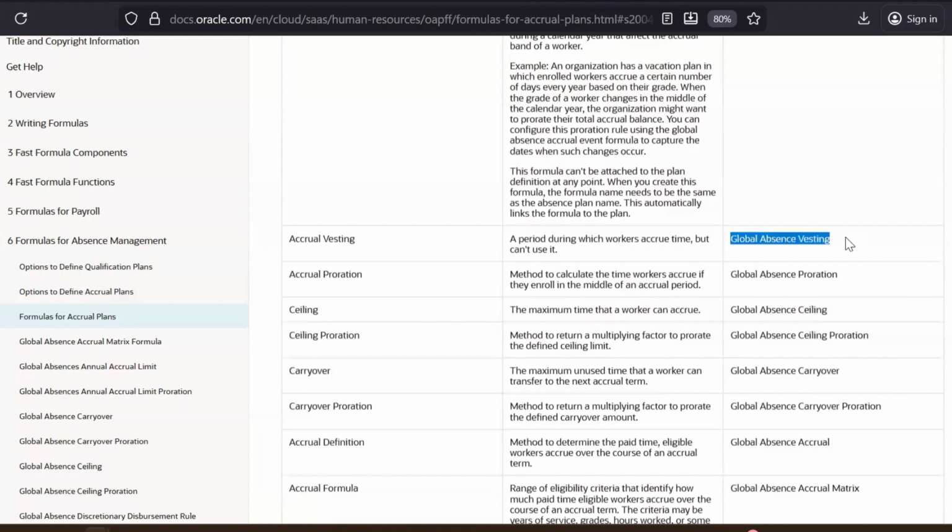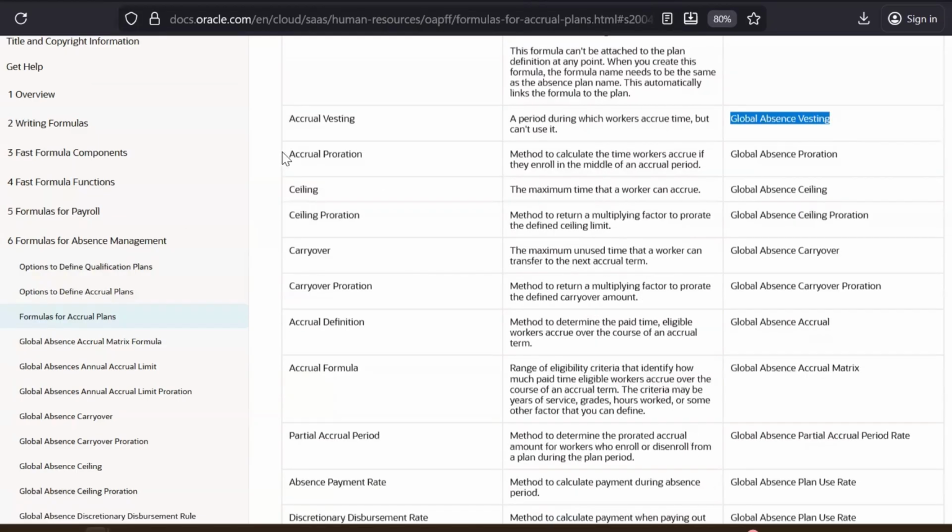Formula type. So what we have to, I'll show you. Let me just duration in each and every one, right?